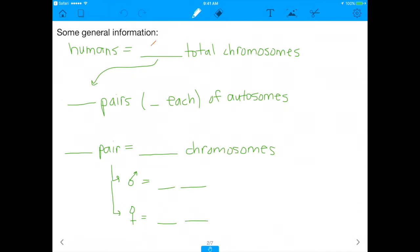Some of the things you'll need to know: humans have a total of 46 chromosomes. They have 22 pairs, and a pair is two chromosomes, so 22 times 2 is 44 of these chromosomes are what we call autosomes. Those autosomes include things like two pairs of chromosome one, two pairs of chromosome two, all the way to chromosome 22. But the last pair — because we have 46 total — is called the sex chromosomes. The 23rd pair is the sex chromosomes, and that's what differentiates males from females. Females are XX, and males are XY, which means they have one X chromosome and one Y chromosome, and females have two X chromosomes.